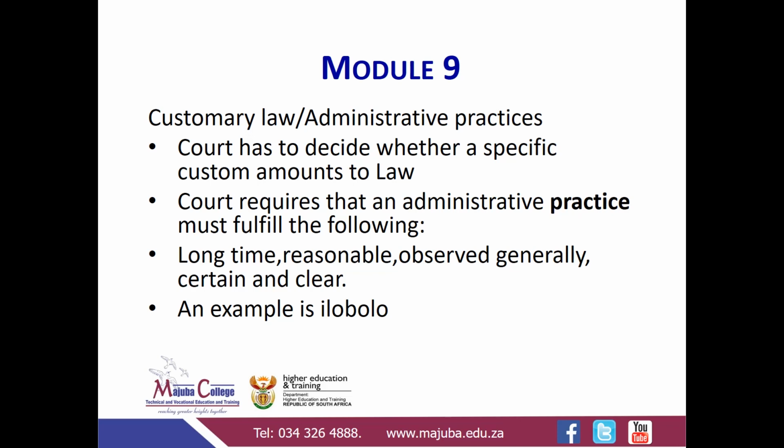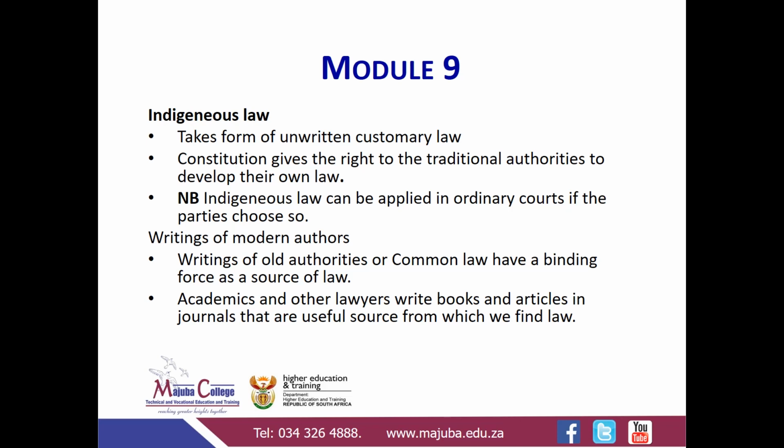You will remember that in Module 1 or Module 2, we also spoke about custom, where we spoke about the findings of the Appellate Division in the case of the fishermen, that is Van Breda and Jacobs. Those are all customary laws, right? And the Constitution allows that the customary people, the traditional people, must also develop their customs, their customary laws.